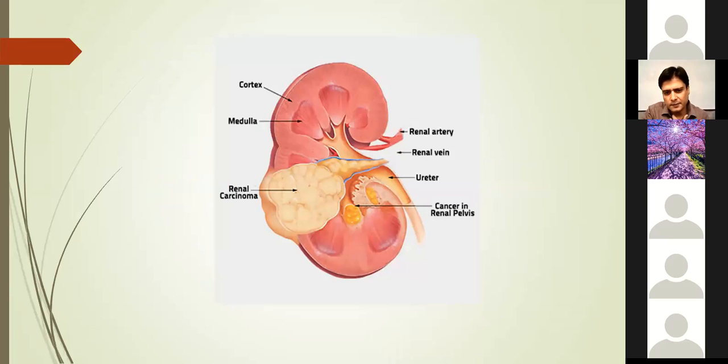This is a pictorial presentation of a renal tumor. As you can see, it arises from the cortex to the medulla, and sometimes it presents as an exophytic lesion, and sometimes as an endophytic lesion, which are the small lesions. But the majority of cases present with an exophytic lesion, and sometimes it is not big early, so they present with large tumors like 10 centimeters. I have seen in our clinics and operated upon up to 25 centimeters of a tumor, which is almost double the size of the kidney. So they usually present very late in our region.